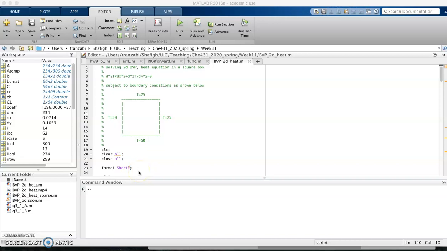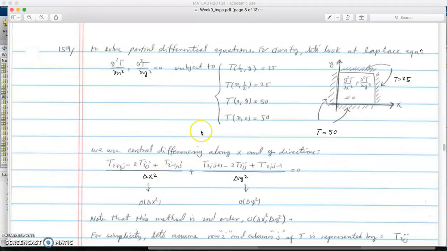This is the second video on the two-dimensional boundary value problem, where we look at heat conduction in a 2D slab. So the problem was the second derivative of temperature with respect to position is equal to 0, which is the Poisson equation with 4 boundary values on temperature. And the goal is to find the distribution of temperature in a 2D slab where we discretize every term in our differential equation using central difference with respect to x and y.